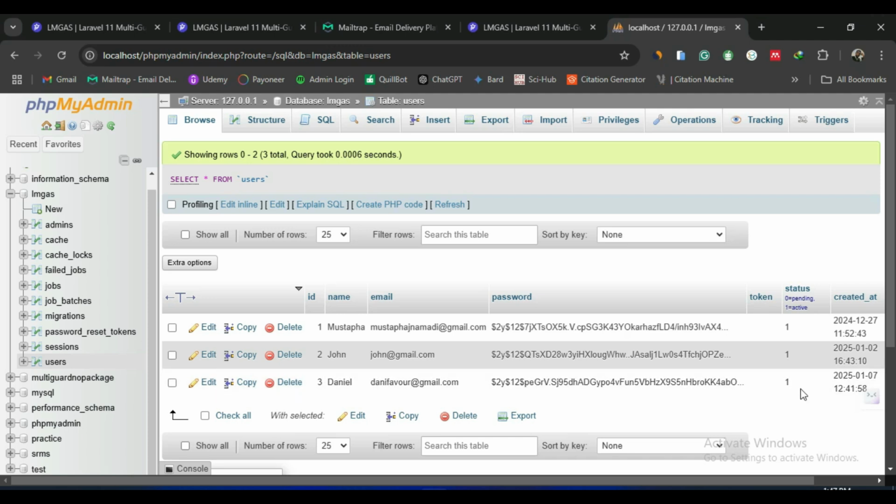By default, when the user registers into the system before verifying his email, this token field will be filled with an email verification token, and the status column will be 0. But because we've already verified our email, our token is empty and our status is turned to 1. Perfect. Now, as you can see, we have only 3 users registered into the system.